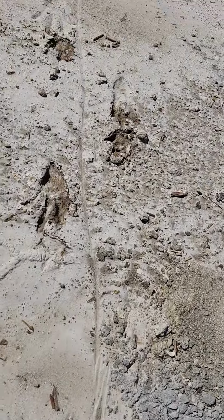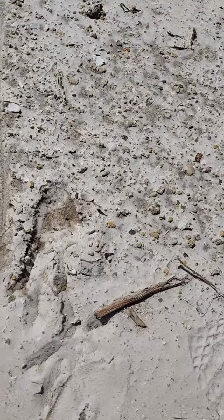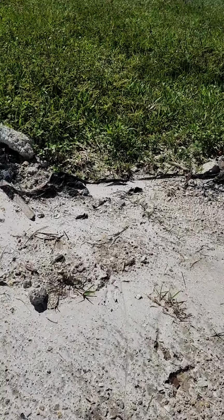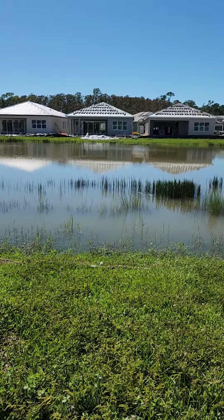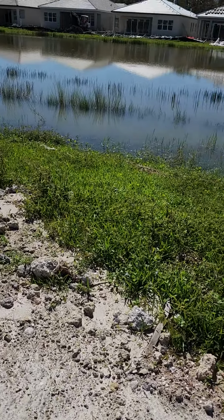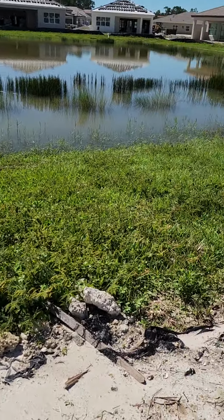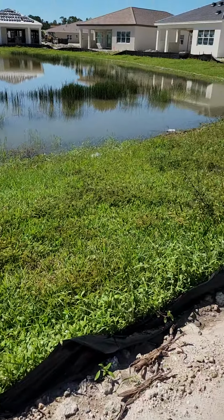All right, so he did a little turnabout here, but you can see right here is his tail line, and again, a couple of the paw prints right there. Here's one right here. I'm going against the way he came, and then here's the bank and the lake. So we know we got gators back here, and somewhere is supposed to be the fence line for Indy, and I'm not real comfortable right now with that. 5-foot fence, I don't know. If a gator's on the other side and she's barking at it, I would never leave her out unattended, but nonetheless, it kind of worries me.